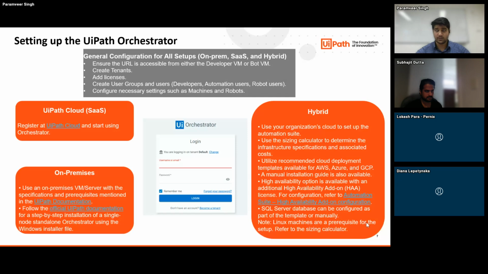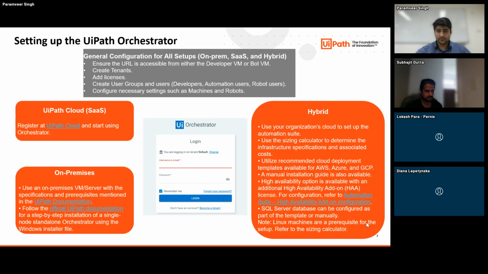Once you get the approval from the client, you can thereon utilize the UiPath cloud automation that are available for Azure and GCP. So as it is a very complex configuration, a complex provisioning of the infrastructure, because there will be different resources that are required to host the whole environment. So UiPath suggests to use those automated templates, but the manual installation guide is also available. So you can follow that guide in the UiPath documentation to deploy it.